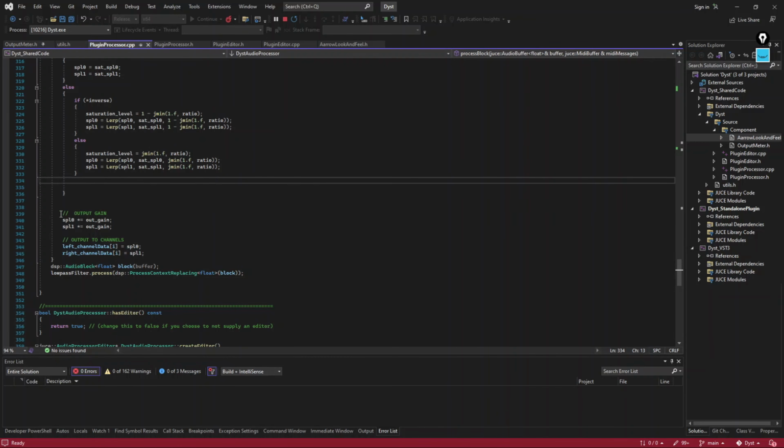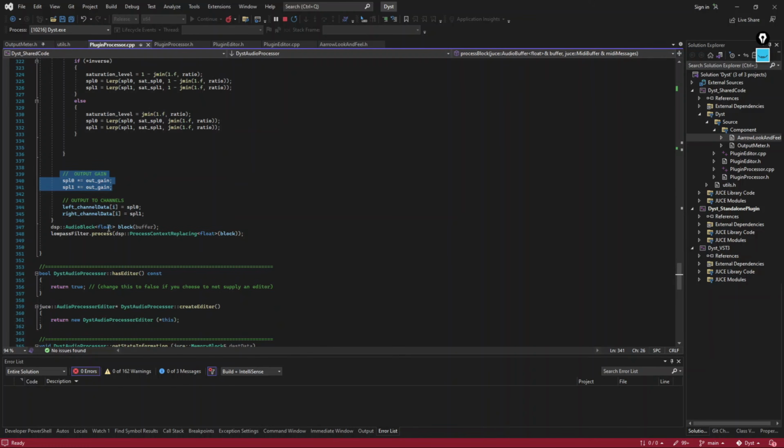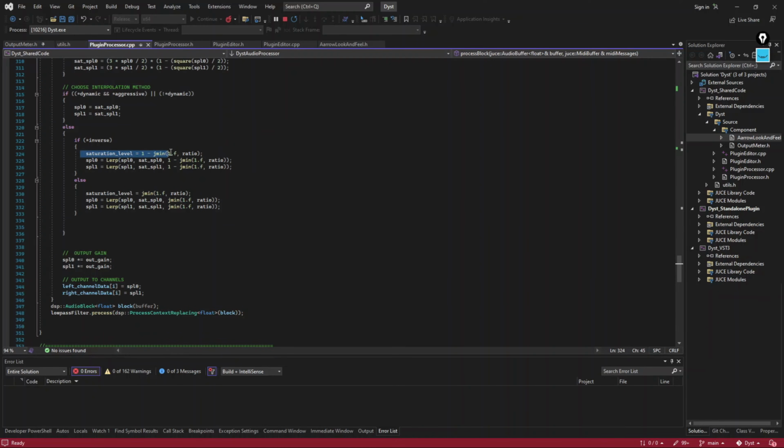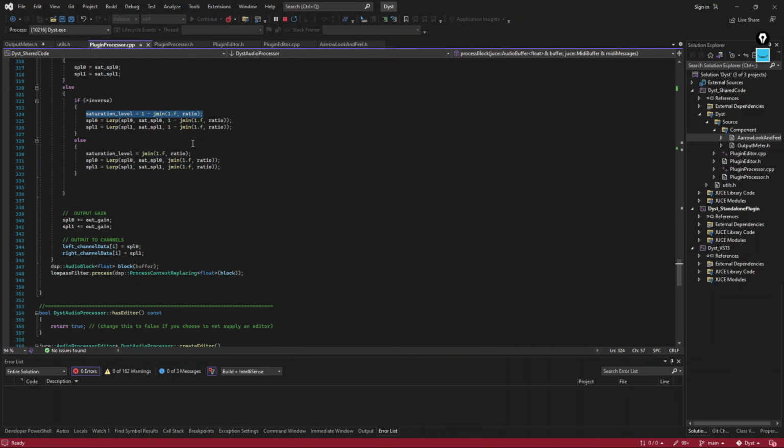And then we have our output gain knob, which is, again, just a linear transformation. We're multiplying by the output gain, and then we spit out these values. So the left channel data at the index we just went through is now changed to whatever I set sample 0 to be, and then sample 1. Why I have the saturation value here, and again, I could have just put the saturation value for these, is that I have to save it because that's going to help me in the UI to update the threshold, which changes color depending on how saturated the signal is.